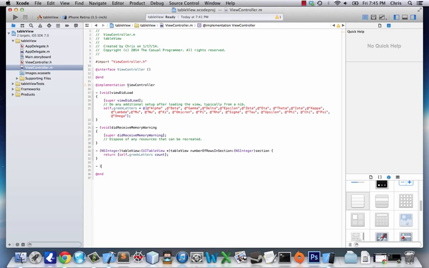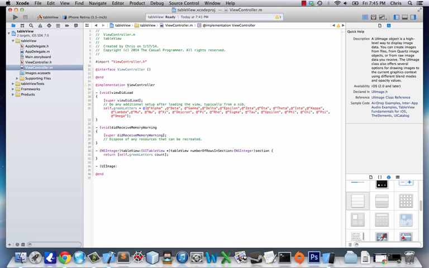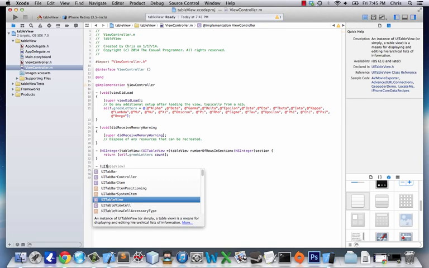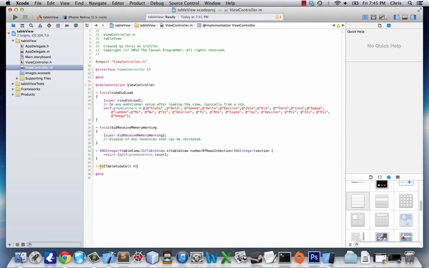Next, we are going to write UITableViewCell, give it an asterisk because we want an object, tableView, and then it says cellForRowAtIndexPath. Sorry if it's going really fast, but my autocomplete knows me well. So what it's going to do is make a cell, since each of the rows has a cell, and it's going to fill it with information. So let's do that right now.